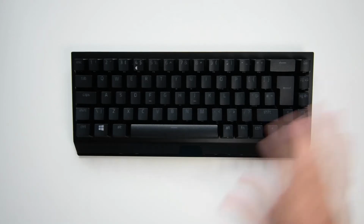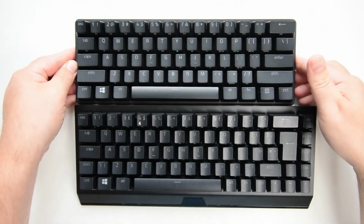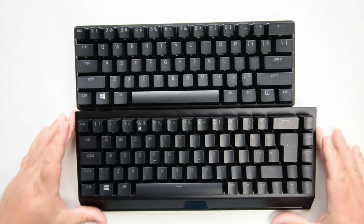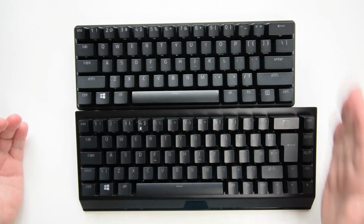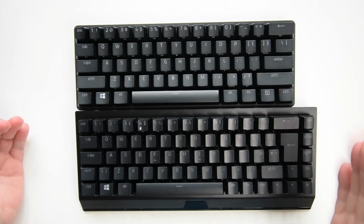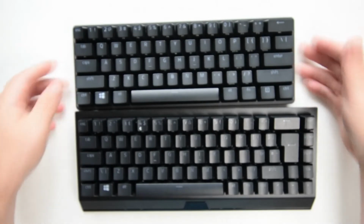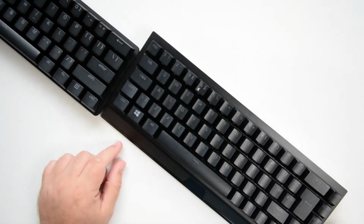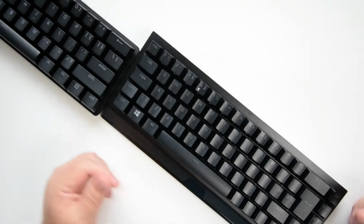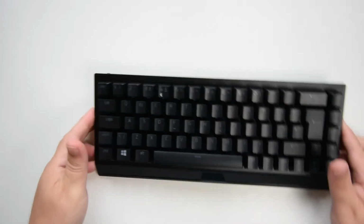Just to give you an idea of dimensions, I've actually got the Huntsman here. If I put that into frame with the BlackWidow Mini, you can clearly see there is that extra row of keys that you get on this keyboard. The Huntsman Mini is very much a flatter layout, I think, in terms of a keyboard. Side by side in terms of dimensions, this is a little bit of a taller keyboard as well. So not too big, but bigger than maybe the Huntsman Mini.